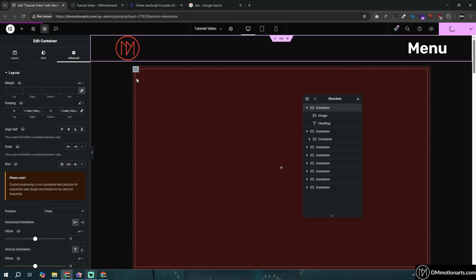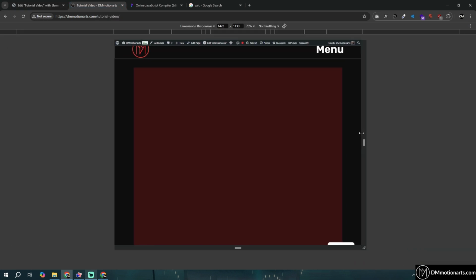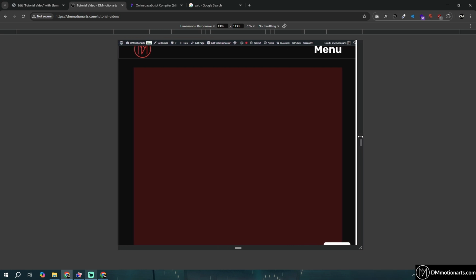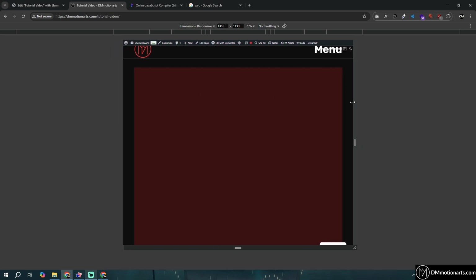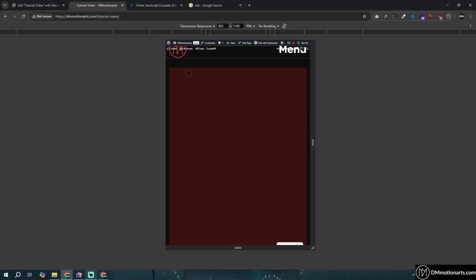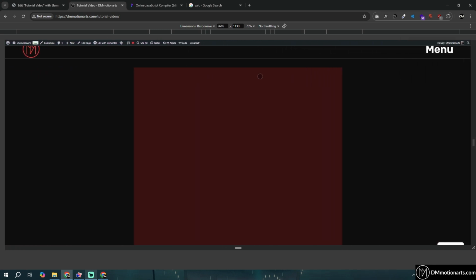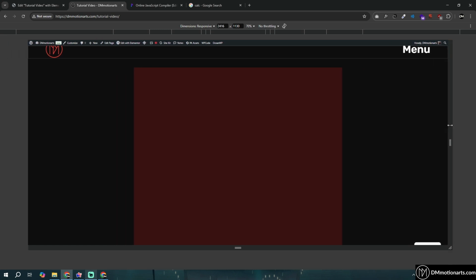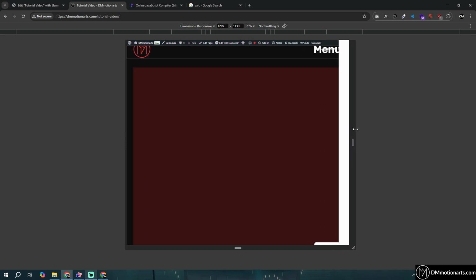Let's do publish, and you can see that now it is using 100 pixels, but if I go closer, it is now being nicely aligned around here, because it is 1200 pixels. So it is not creating that weird spacing issue, and it is always going to be aligned. When it gets bigger, it is going to be like this because of the design choices. And again, you can see this is how it looks.